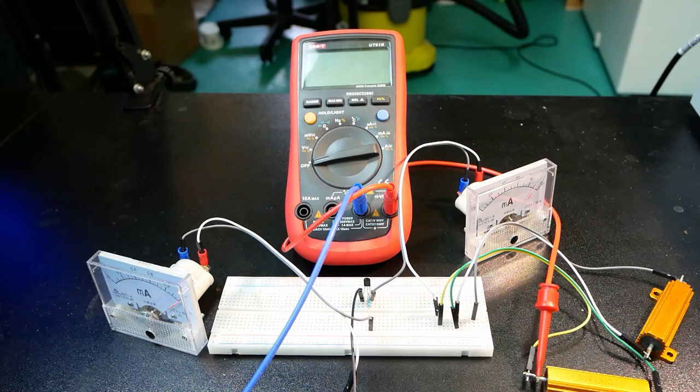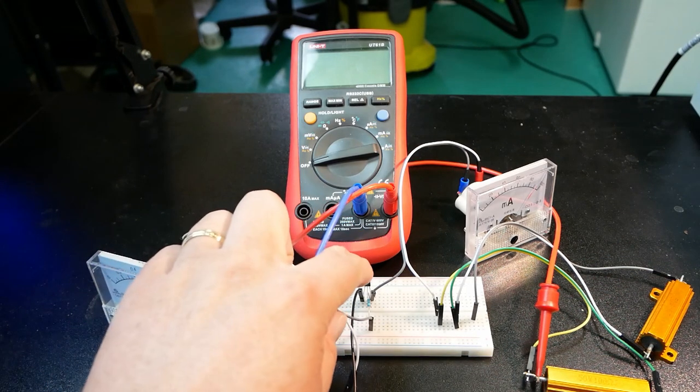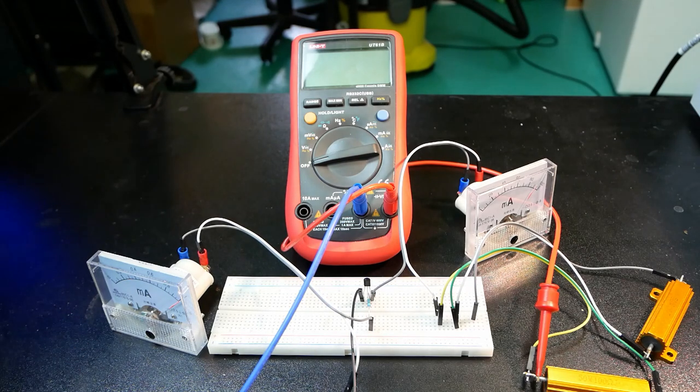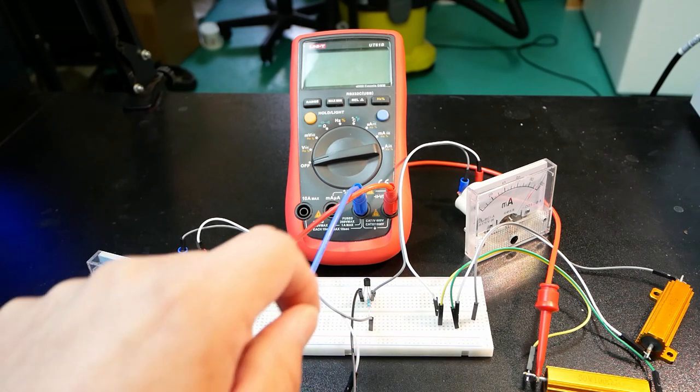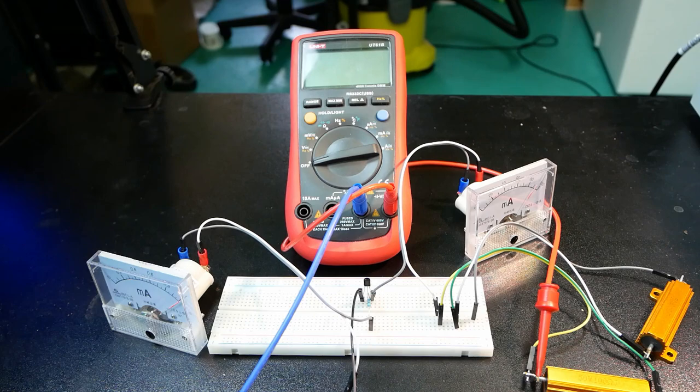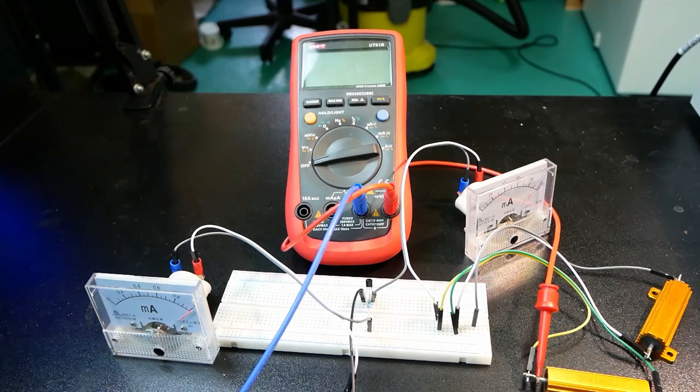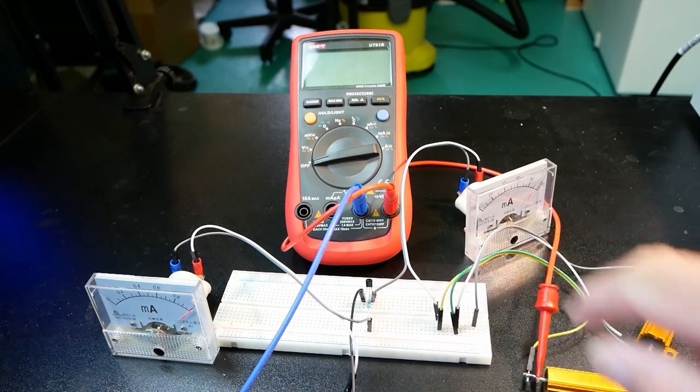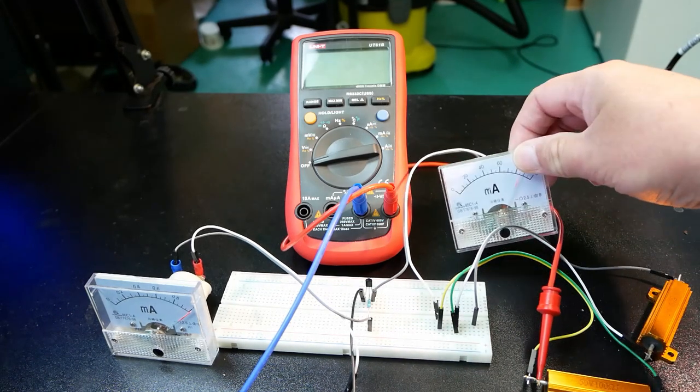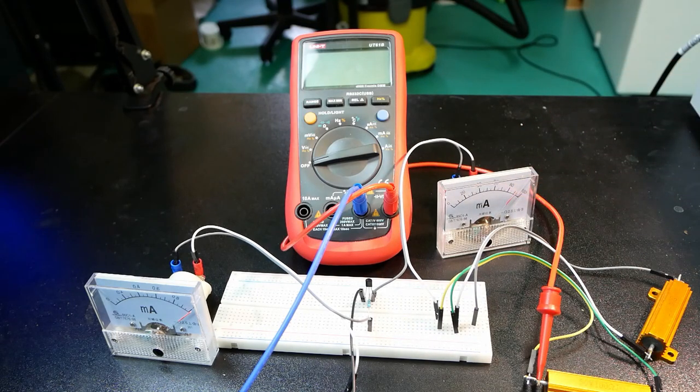So I've rigged up a little test circuit here and basically it has the emitter on the side and that's just put to ground. And then you have the base with a one kilo ohm resistor and then a milliamp meter for that. And then we have the collector with a milliamp meter and a hundred ohm load initially.